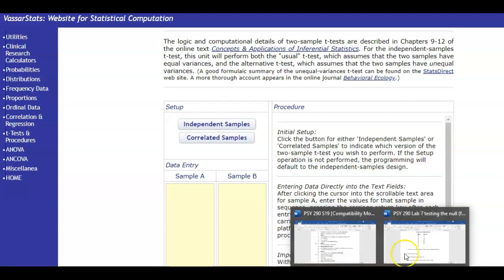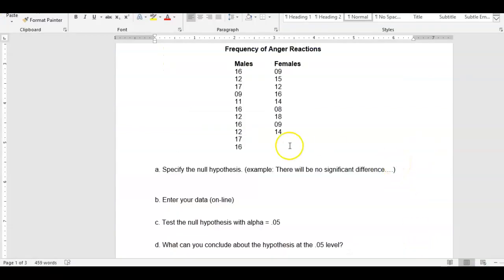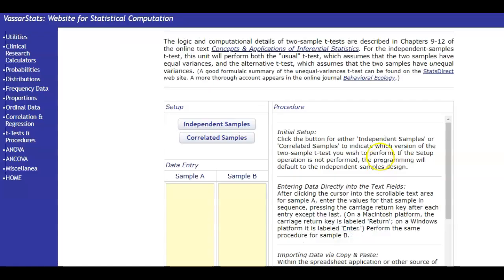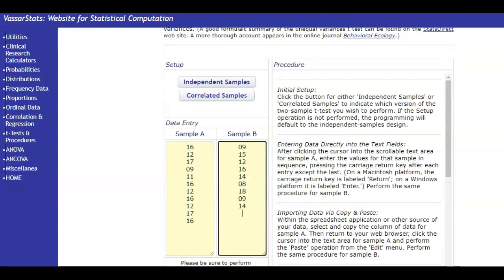Well, let's go back to that data. Males versus females. There's their score on the anger test, right? So I'm going to go back and you'll see that I've already entered the numbers. Actually, I lied. I had some help. Family members helped me enter the data. So there it is. Those are the same numbers that we just looked at for Biagio's study. So I want to click here on independent samples. That's very important, that I'm looking at Group A versus Group B. Independent samples.